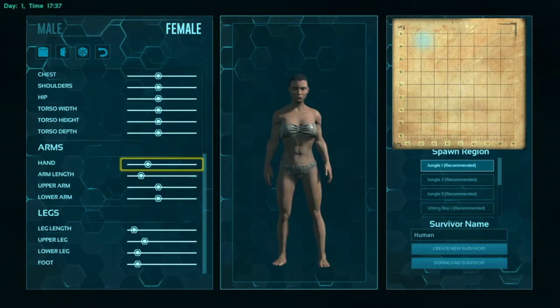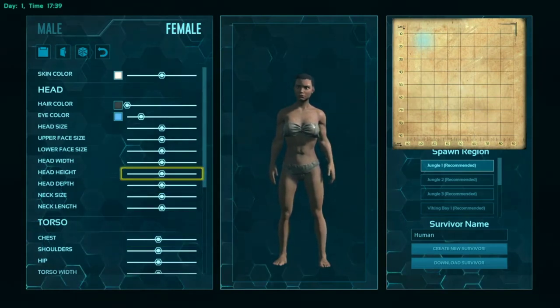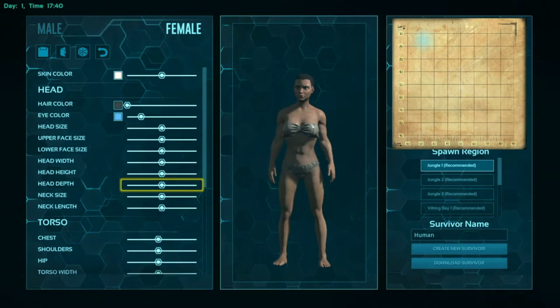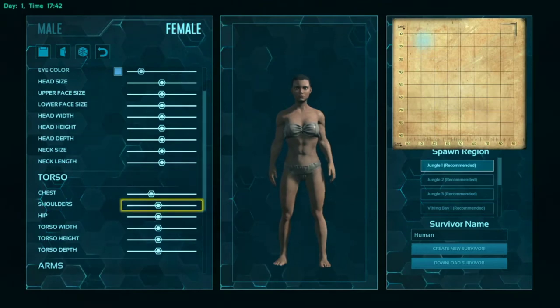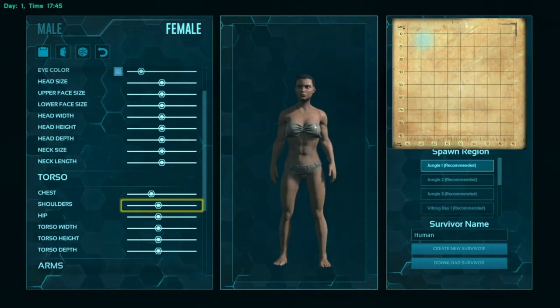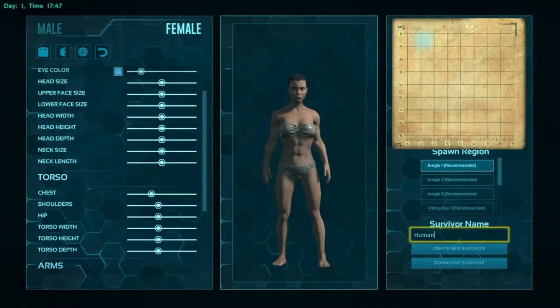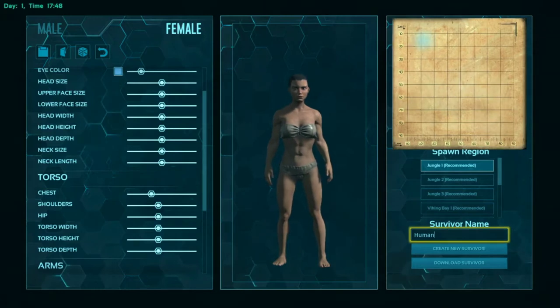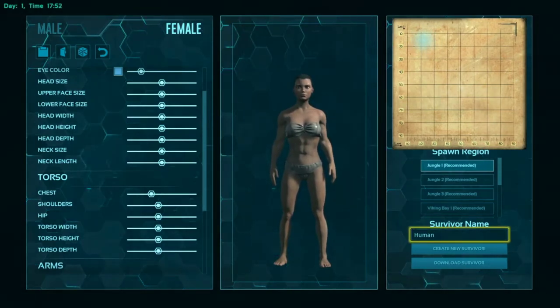Maybe we should just make the boobs a little bit smaller. Those are not going to be an advantage while running away from the dinosaurs. Where is that torso chest? Yeah, we'll just make it a teeny weeny bit smaller. Okay, yeah, she looks like a strong woman. Okay, now we can go to create a name, and I'm just gonna type in Crown Leech since it's me playing. Okay, Crown Leechy Leechy.